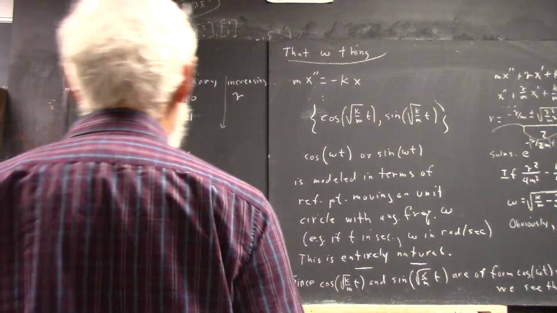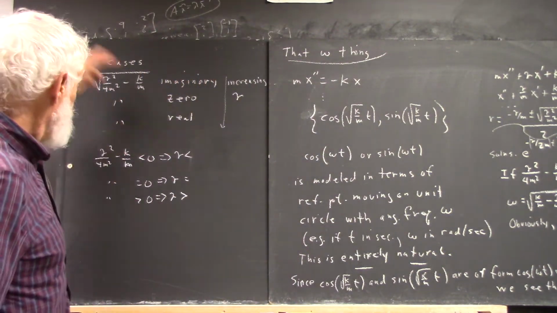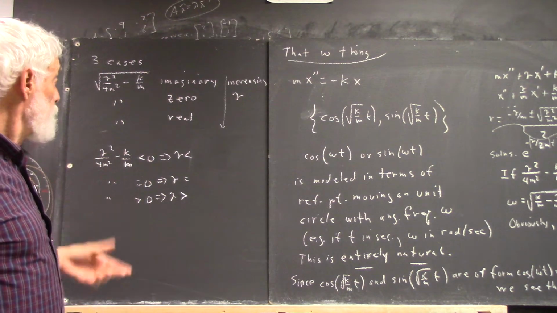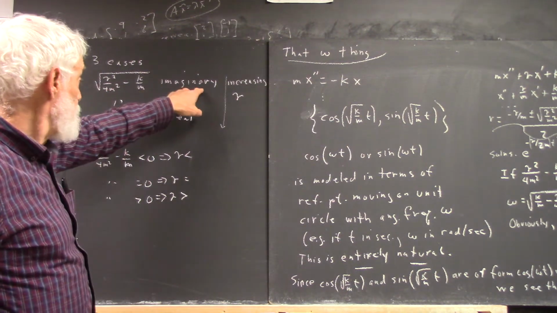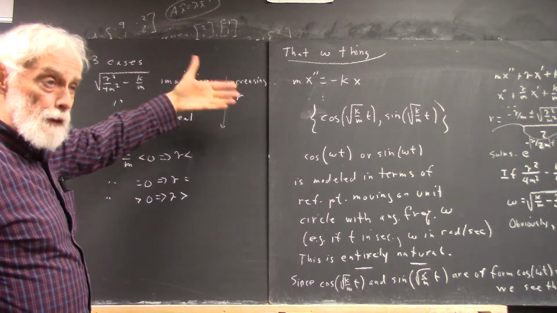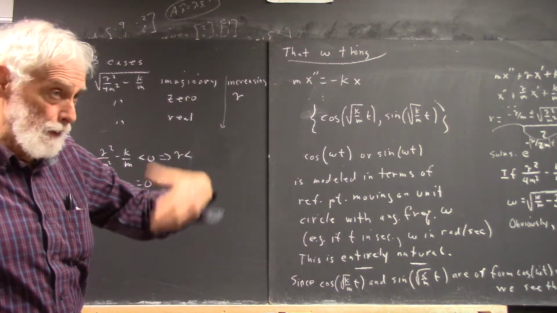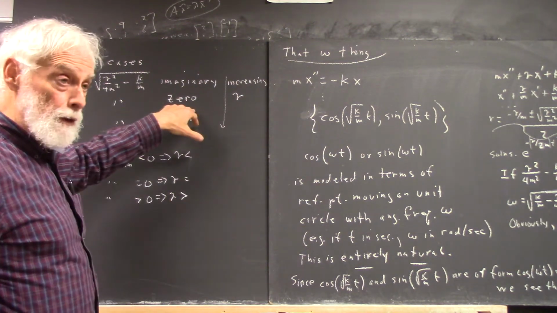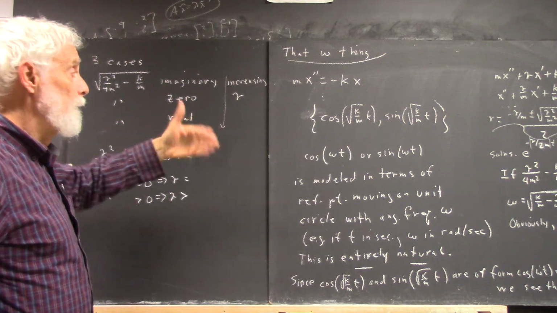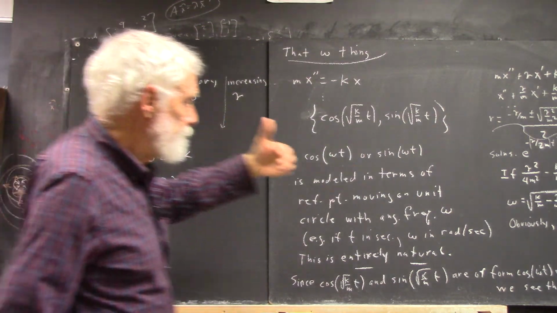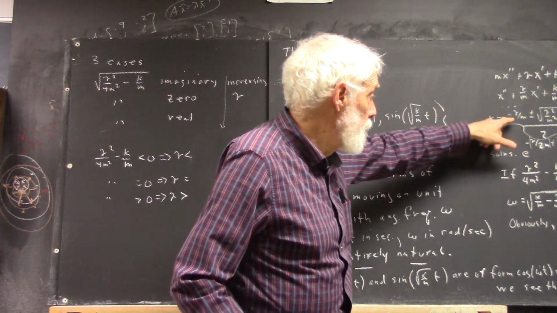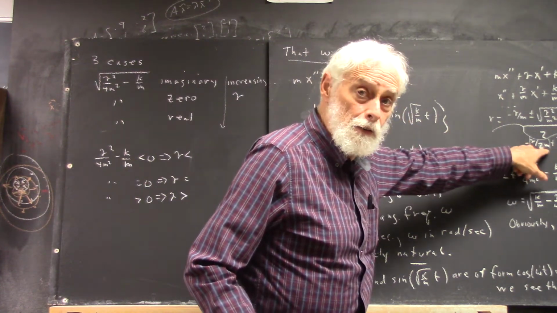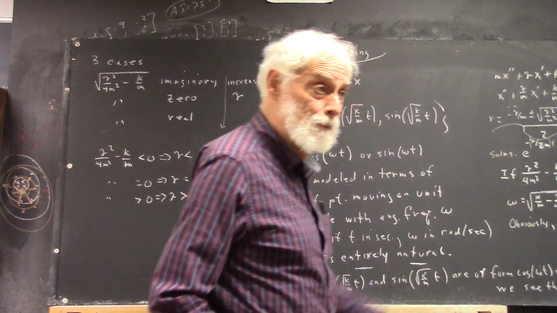Okay, so you look at the three cases here. The three cases are that this thing is imaginary, which is going to give you, through the Euler identity, the oscillatory solutions. Zero, which just leaves you with the negative gamma over 2m, e to the negative gamma over 2m times t.